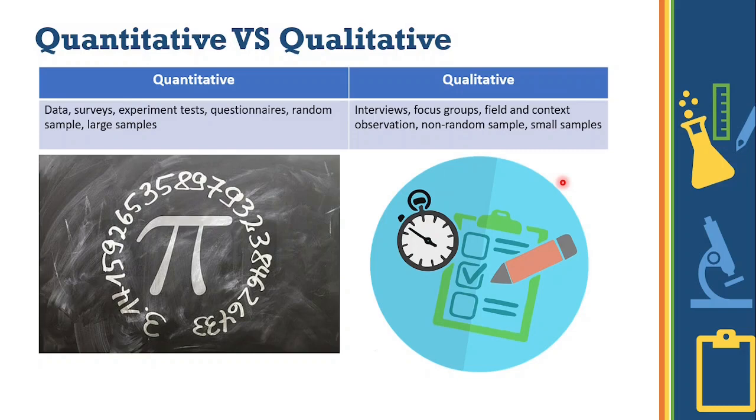And quantitative data could be large samples. Sometimes you could be dealing with hundreds of thousands of samples, while in qualitative, it's small samples. For example, if you're studying a phenomenon related to poverty, you're looking at probably 20 samples, while if you approach it quantitatively, you're probably looking at thousands of records. And the sources of data for quantitative are surveys, experimental tests, questionnaires, sample statistics, etc. The data sources for qualitative research are interviews, focus groups, field observation, ethnographies, etc.